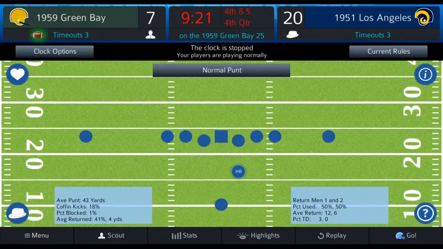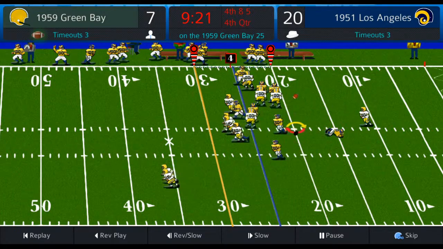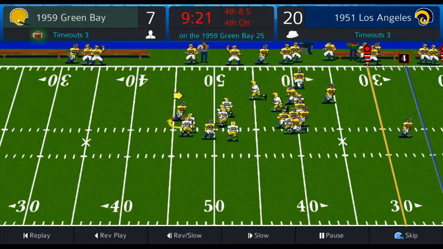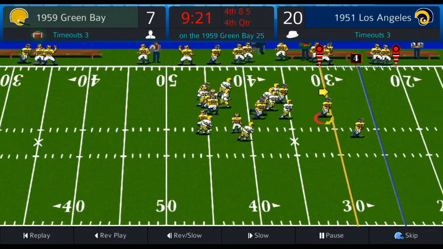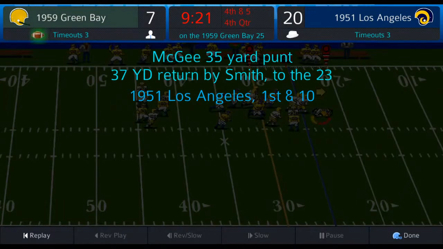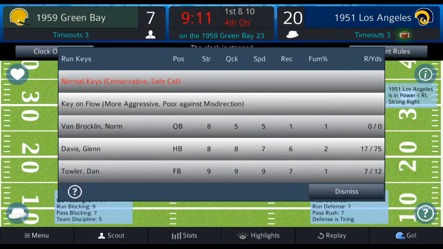Fourth down. And they'll punt. Here's the punt. The return's a good one. Past midfield. He's broke a few. He could go all the way. The punter, and McGee makes the touchdown-saving tackle. 37-yard return by Smith. Going to key Davis.